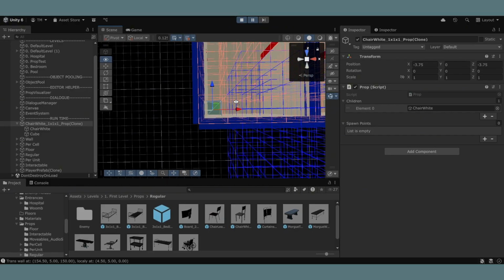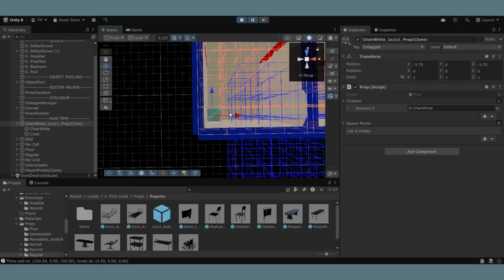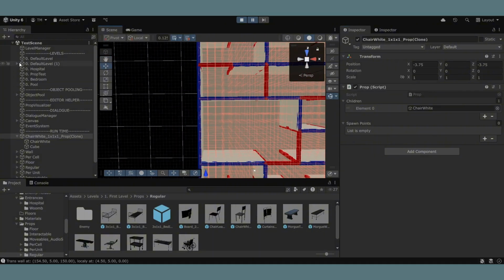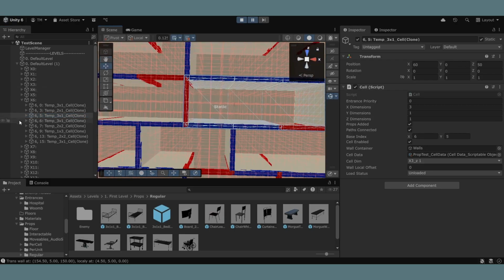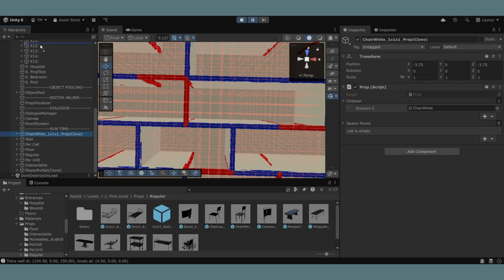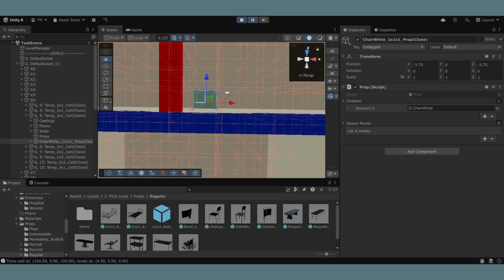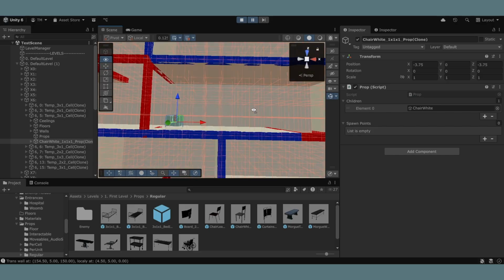So we've managed to shift it from the top left within the prop visualizer, which was used to build it, into the bottom left of this cell. So if I copy its position and move it to any given cell, so maybe I randomly choose this 3 by 1 cell at 6, 5, so right here, if I were to move this prop into that cell, so simply making it the child, and then update its position to be the exact same as it was before, it is now once again in the exact bottom left corner of the cell, which means now simply by adding its relative position in the x, z, and y times 2.5, we can offset it to wherever it has to be.